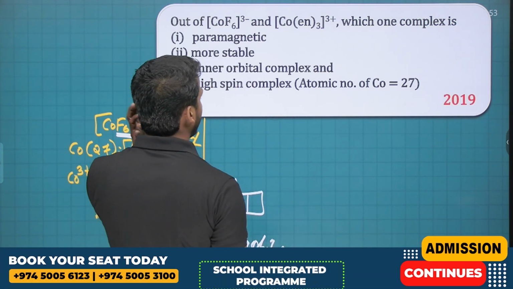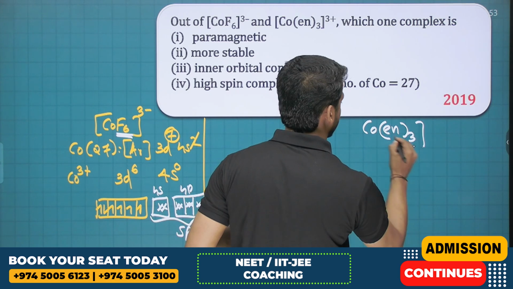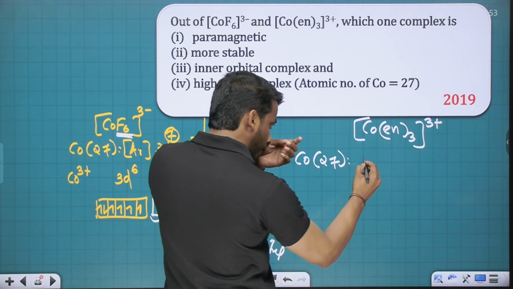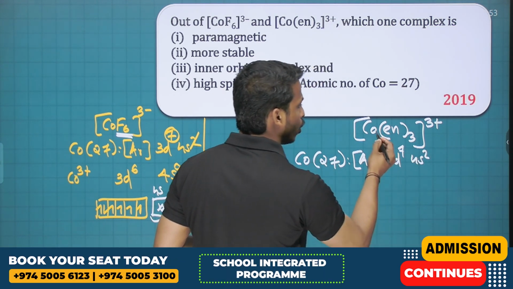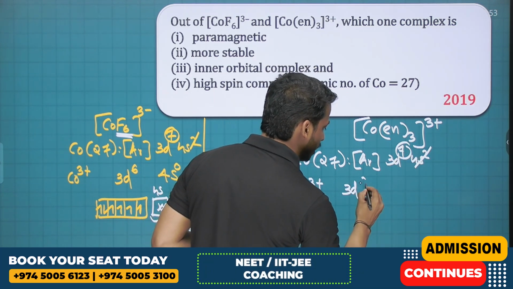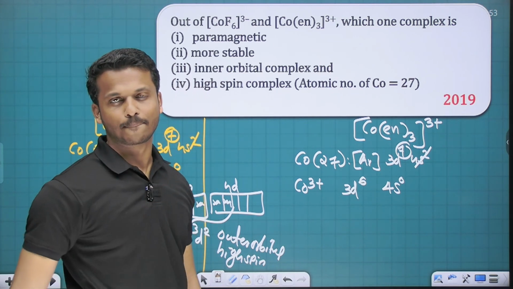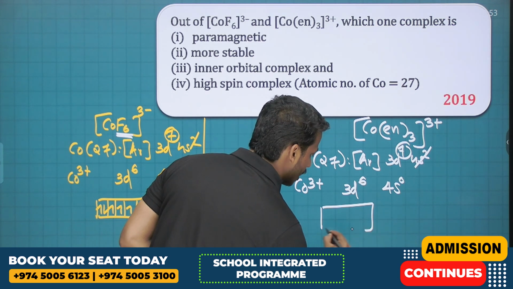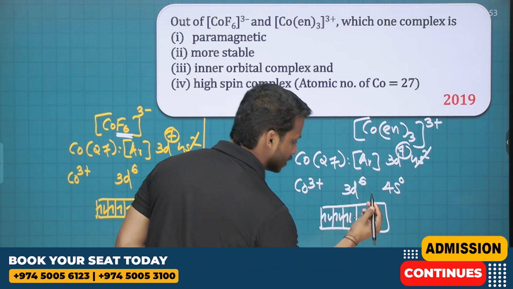And the second compound is given as Co(en)3 3 plus. Okay, let us calculate. Cobalt again, cobalt 27 ground state. We can write it as argon with 4s2 3d7. Cobalt charge is 3 plus here. Same like this one, 2, 1 gone, 3d6, 4s0 remaining. Here, en is a strong ligand. Ethane-1,2-diamine is a strong ligand. So 6 electrons get paired. How do 6 electrons get paired? You can write like this one, 1, 2, 3, 4, 5, 6.